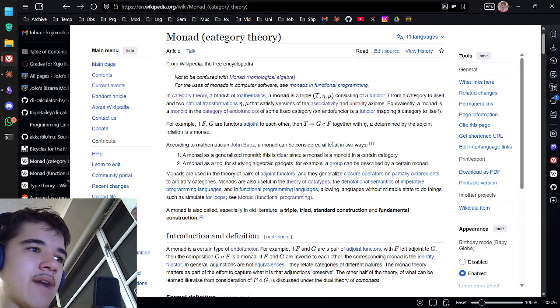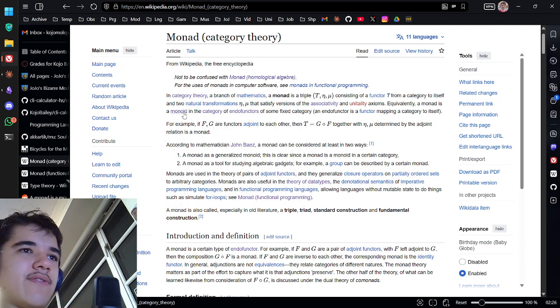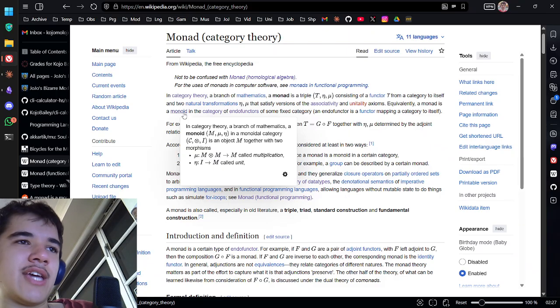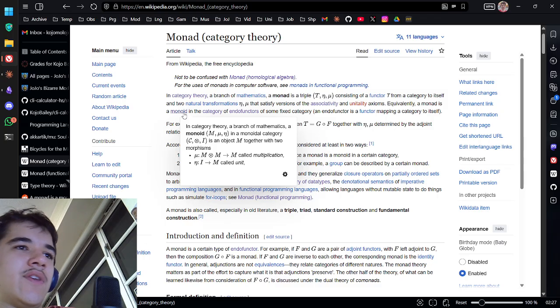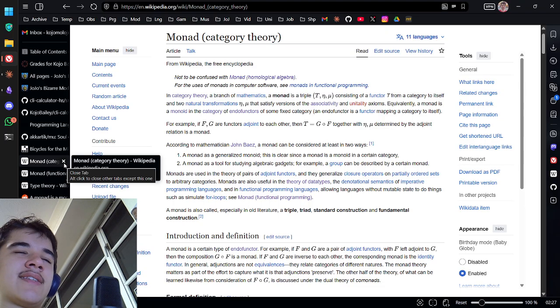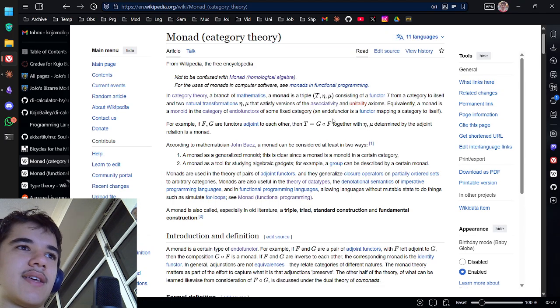So can I say right now that I understand this statement? A monad is a monoid in the category of endofunctors. Well, I know what an endofunctor is. I kind of know what a monoid is, right? A monoid is just a single object, and it has these things. The multiplication is like a transformation of sorts, and the unit is kind of like the identity. So I can understand it. That's as far as Wikipedia will seemingly take me for now, at least with my level of understanding.